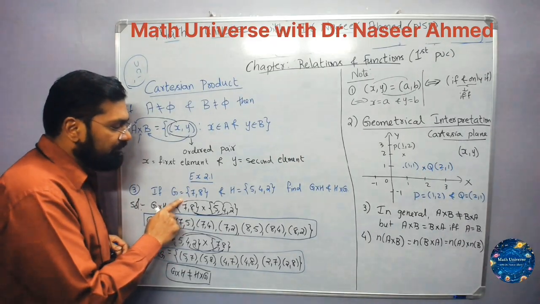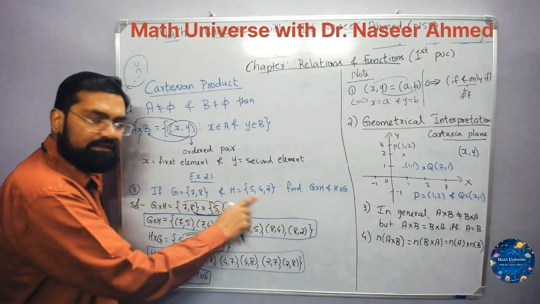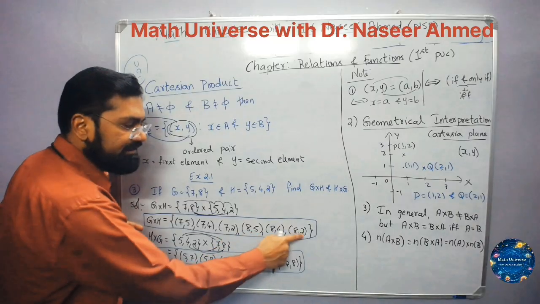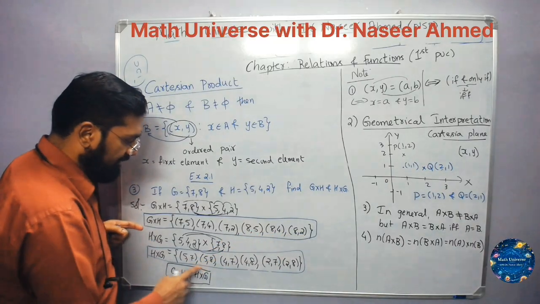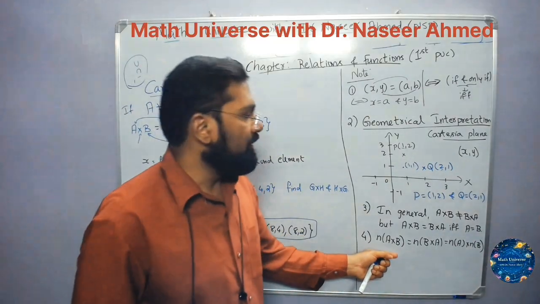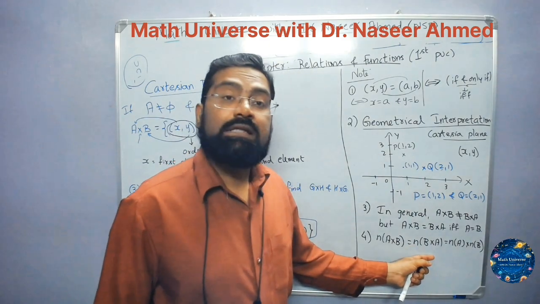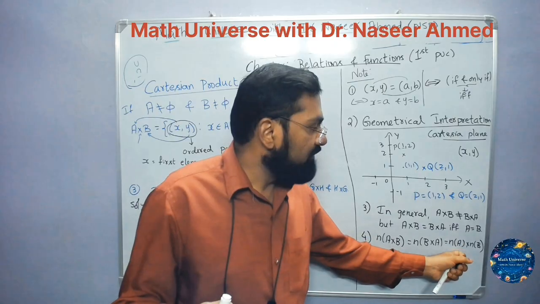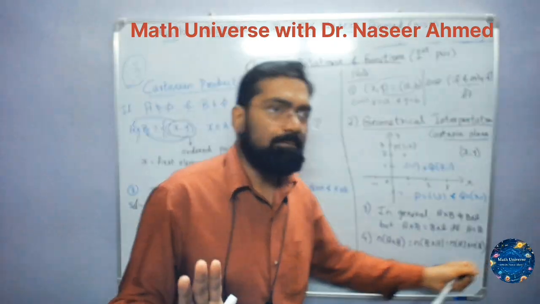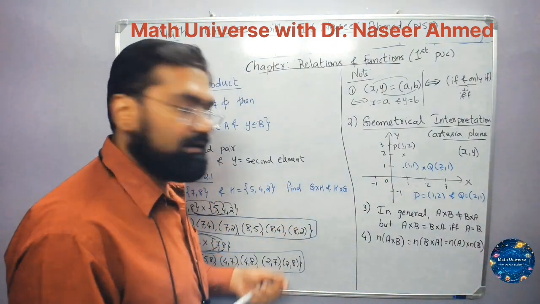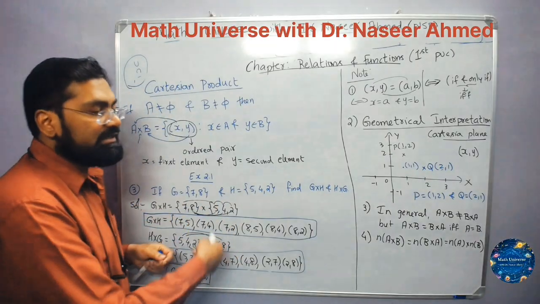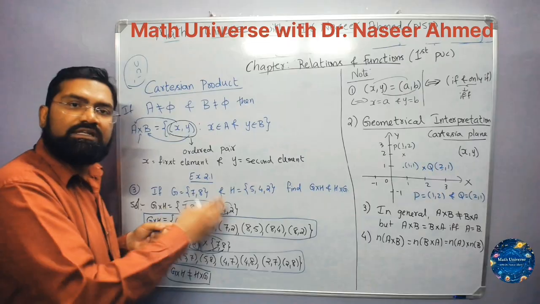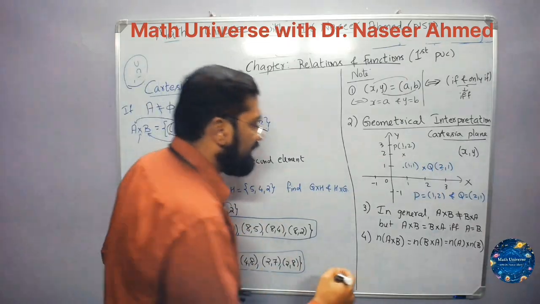Now you see in G, how many are there? 2 elements. In H, how many are there? 3. 2 into 3, 6. And here also we count 1, 2, 3, 4, 5, 6, and here also 1, 2, 3, 4, 5, 6. That's what we're commenting: the number of elements in A cross B is the same as the number of elements in B cross A, which we can obtain by multiplying the number of elements in A and the number of elements in B. This can very easily be a 1 marker question. Let us suppose I have given you this and I'm asking the number of elements. In place of finding like this, here we have 2, here we have 3, 2 3s are 6. Job done. Okay. Next.